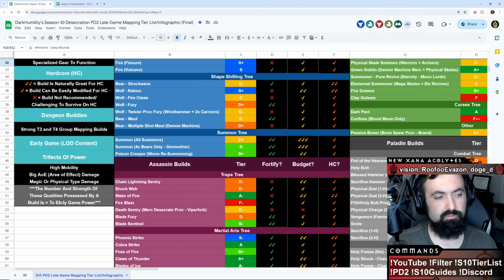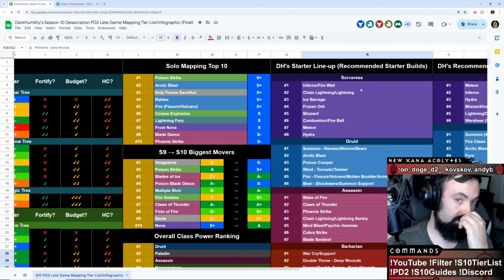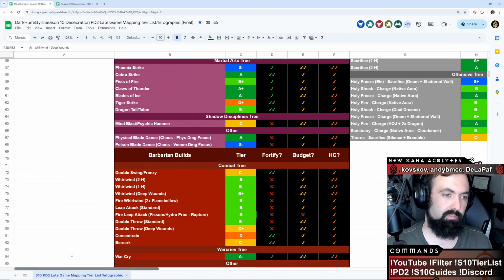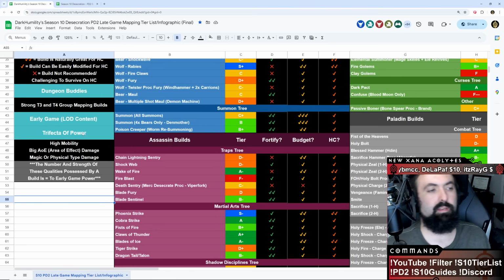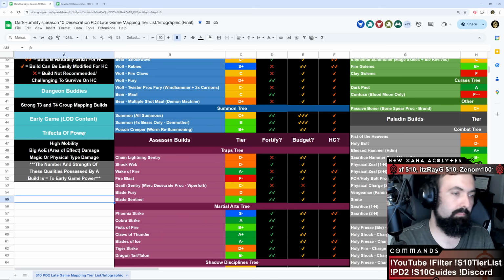But in general, when we look at starting builds, what we really want to consider are a couple of things first before we start getting into the nitty gritty. I'm going to start going over build specific strategies that are going to be helpful for every build. But first, what I'm going to do is just talk about something called the early game trifecta of power, which is something that determines how strong a build is in the early game in general. And this is just something to keep in mind.